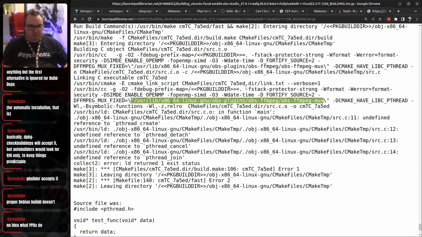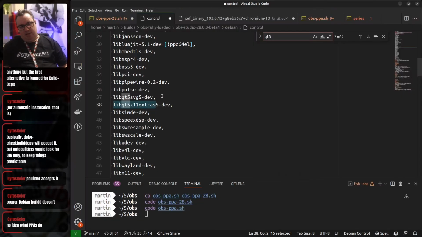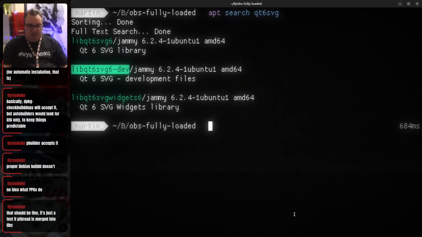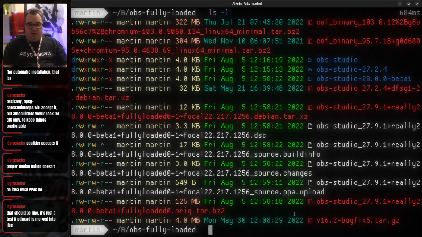So, I know what this might be. I think we may have flags in the Debian rules file that are telling it to use the distro provided. Let's just go and check that. It might be that it's got flags to say use the distro provided SIMD stuff. Yeah, I'm hoping, Gyros, I'm hoping that that's correct. I did read that there was something about the whole pthread testing in the refactoring of the CMake files in OBS 28 that were upsetting some things, but I was sure it was something to do with Windows, not Linux.